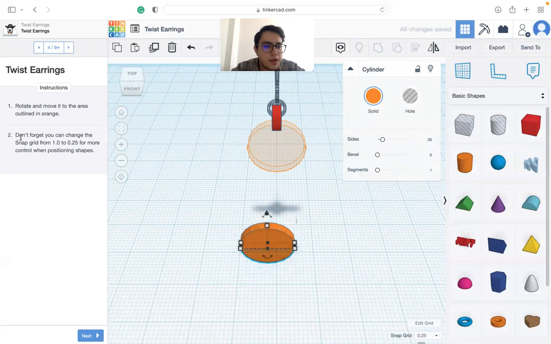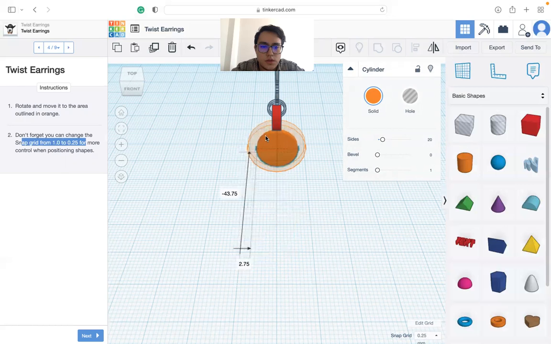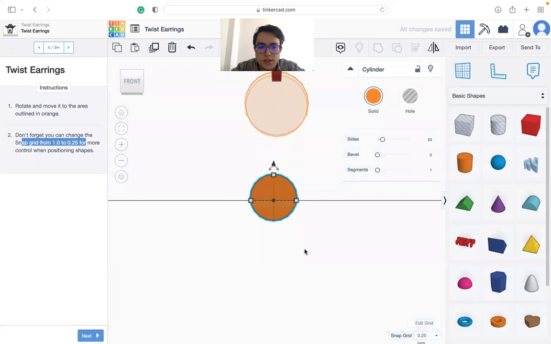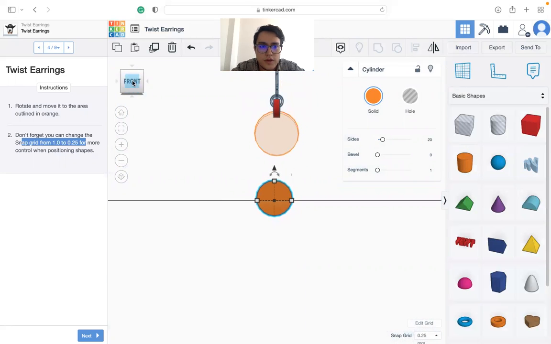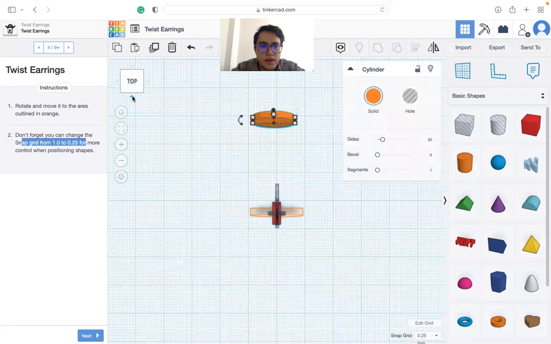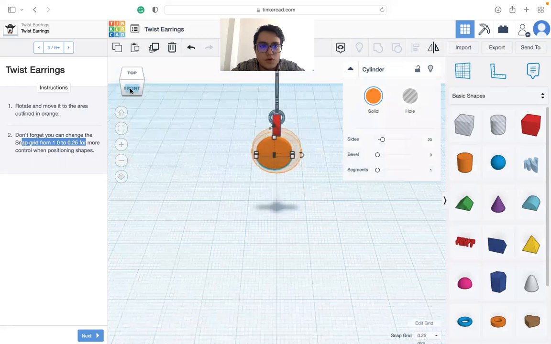And after that, we have to move it. So it says to change the snap. We already changed it beforehand, so we don't need to do it anymore. Now that we have done that, we can check this from the front view. Don't forget, this little cube can help you to move the views.